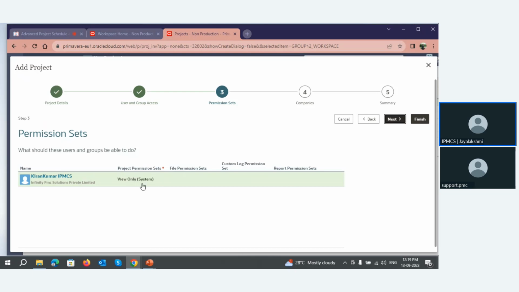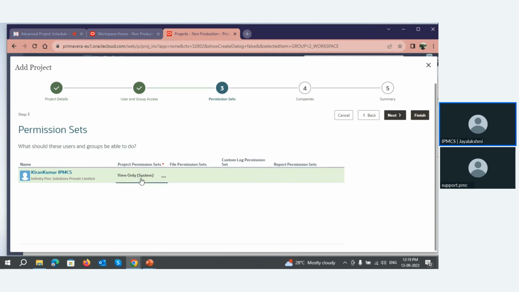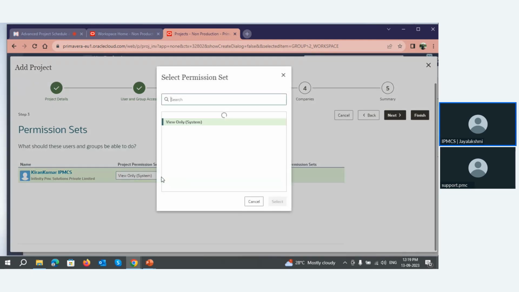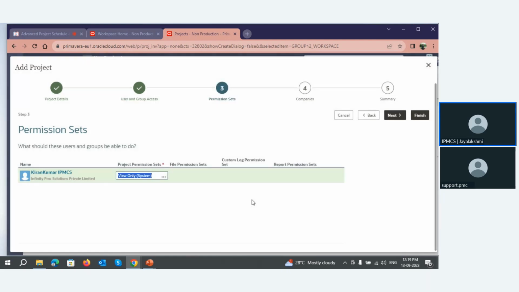By default, it will be view only permission, so Kiran can view all the things that I have loaded inside this project, but he won't be able to make any changes. If I want to change this, I can change it here. I can even make him a system administrator, or a schedule expert, schedule basic, or portfolio manager, whoever he is. Currently, let me keep him as view only.